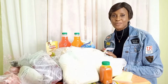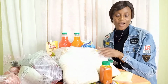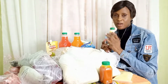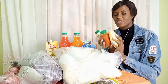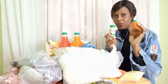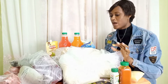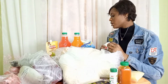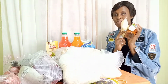So fam, I'm back from the shop and these are all the things I got right here. You guys, I went to Afro shop. I really did not buy much things from the shop. I only got thyme, palm oil, and garri. So I want to soak this garri. That's why I got this palm oil, just to cook ogbono soup. Yeah, and thyme. I have curry. I have things at home before. So I got just these three things from the shop. Yeah, and I got there for 500 ruble.